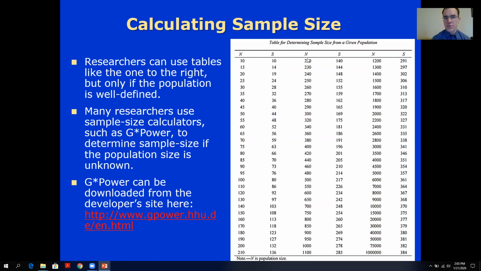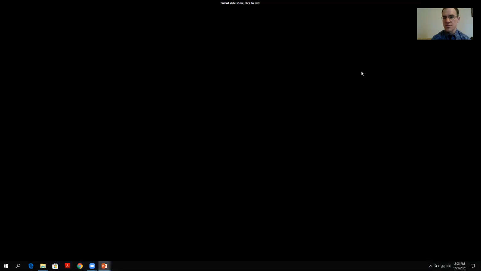But let's say, for example, you have a population of 220. Well, then you would need to calculate a sample size of 140 in order to get a representative sample of that entire population of 220. And finally, let's say an entire population is 1,200, well, then you would need to have a sample size of 291. And the idea here is this table can be used to determine the sample size needed to represent the entire population of interest.